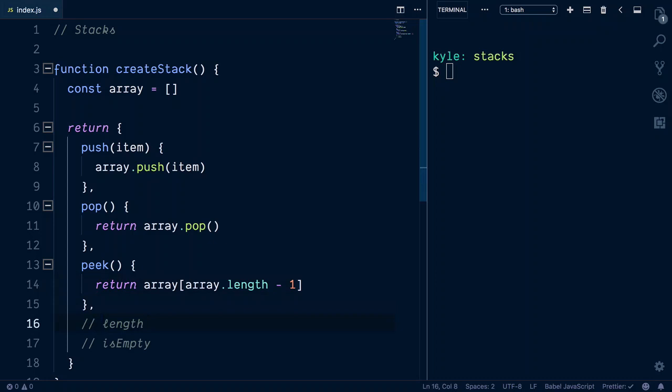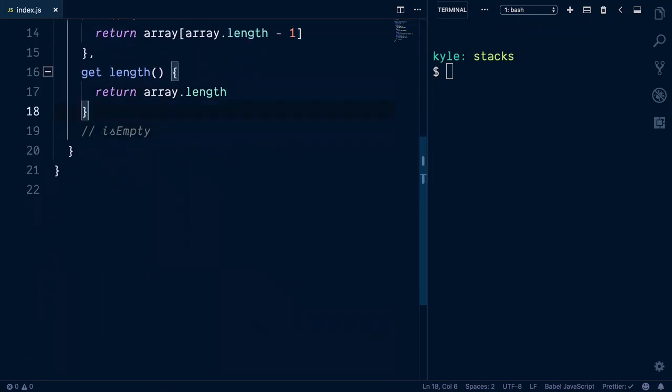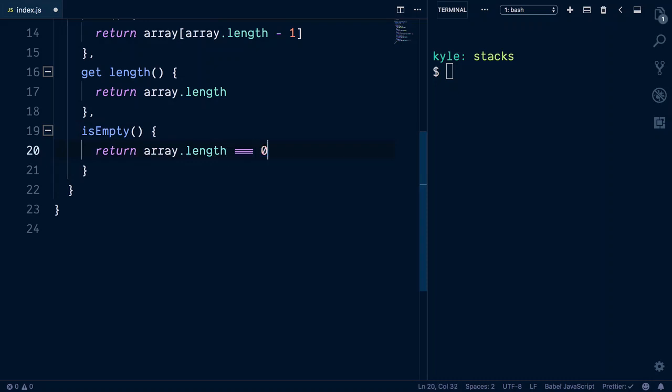In order to do this, we need to use a getter function. If we simply call .length on our stack, we'll get the value 0 every time because that's the length of the array when this object is created. Using a getter always ensures we get the current array's length. Lastly, we'll add the isEmpty method to quickly tell if our stack has any items left in it. Now that we have a stack, we can try it out.